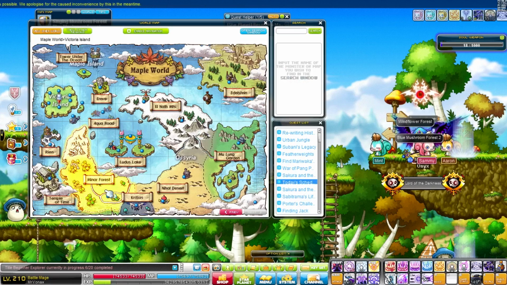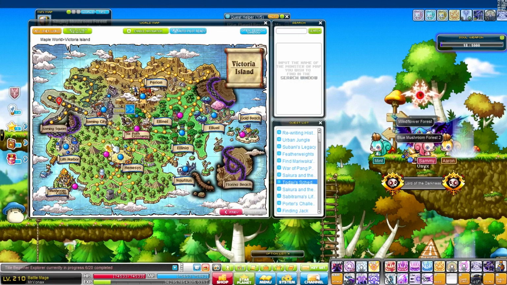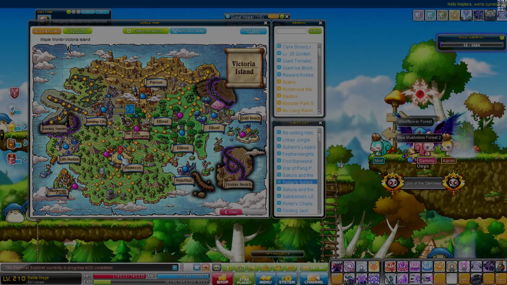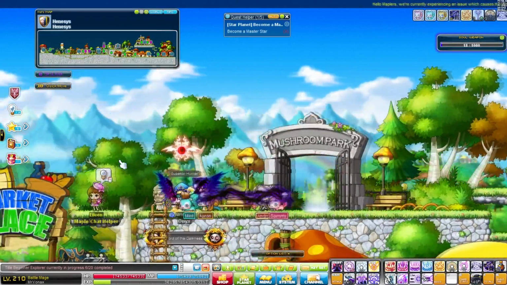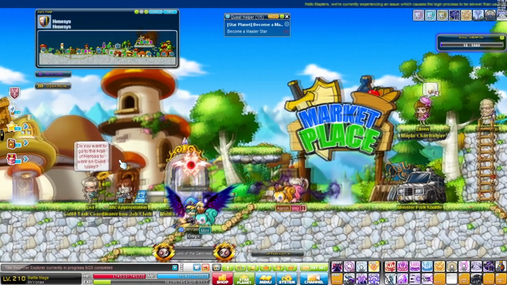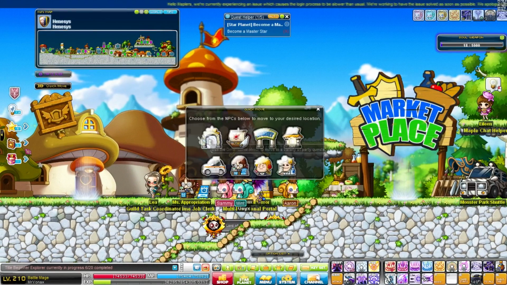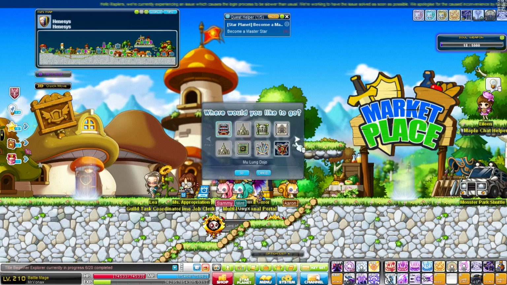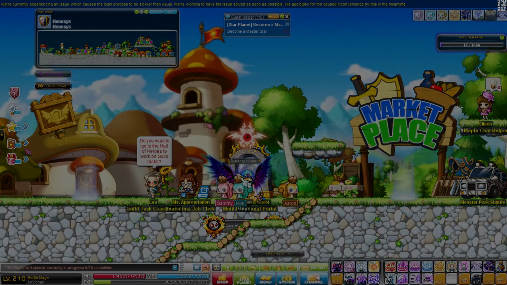So let's go back to town. So let's go to Henesys. I'm using a Hyper Rock just to move faster, it's really useful. So now we go to the Dimensional Portal. You can also press quick move and click on it. And then we have New Leaf City here.